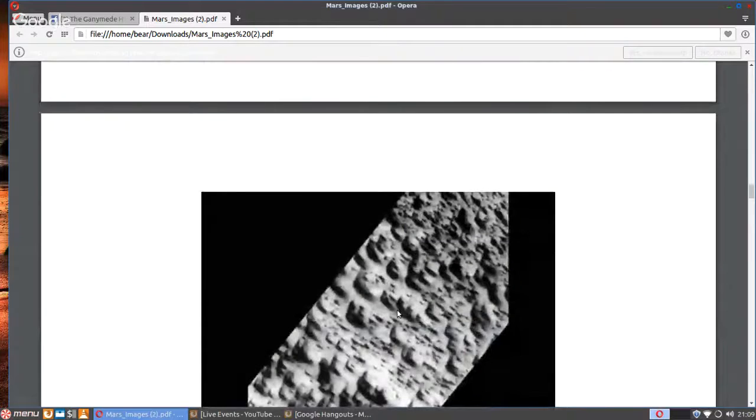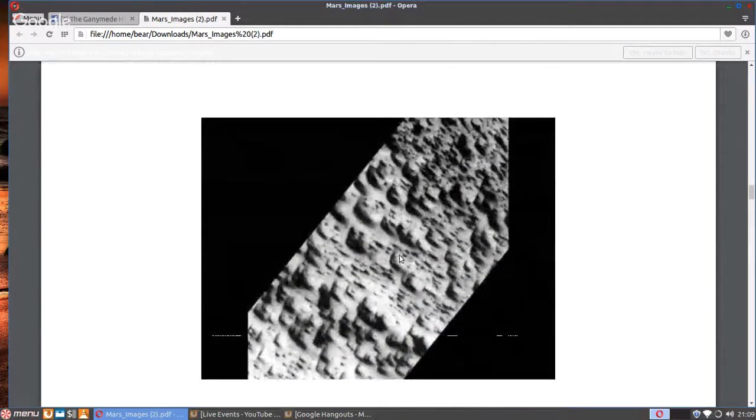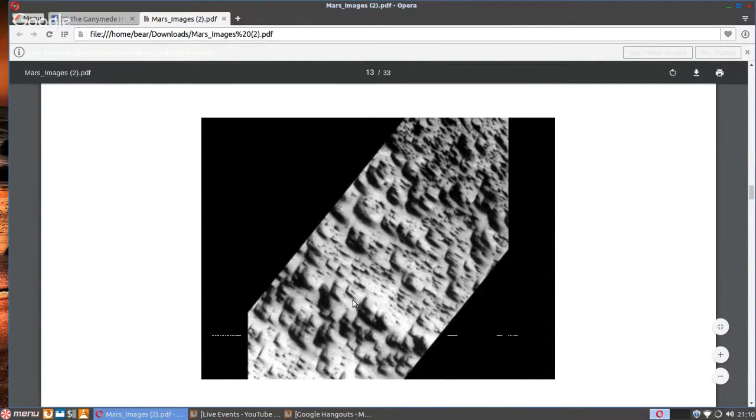This is an image which used to exist on Tom Van Flandern's website. Again, Tom Van Flandern was a director of the Naval Observatory, which is housed in the same building as the Vice President's office on Mass Avenue in Washington, D.C., upper northwest. What you're seeing here is terracing, and you're seeing buildings which are squarish and rectangular, and the wind appears to be coming from the lower left here.